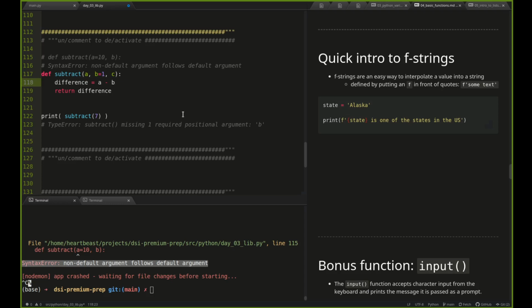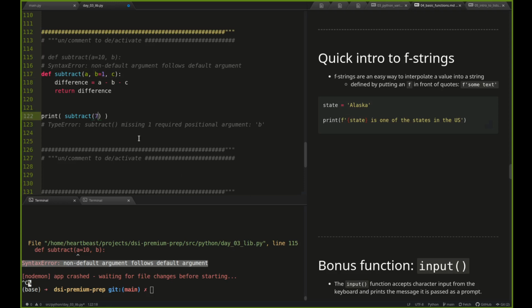If I do something like this? And now I'm really changing the terms of this function. It's no longer a really good subtract function, but imagine I had something where I have 3 arguments and I have defaults and non-defaults kind of mixed in with each other like this.